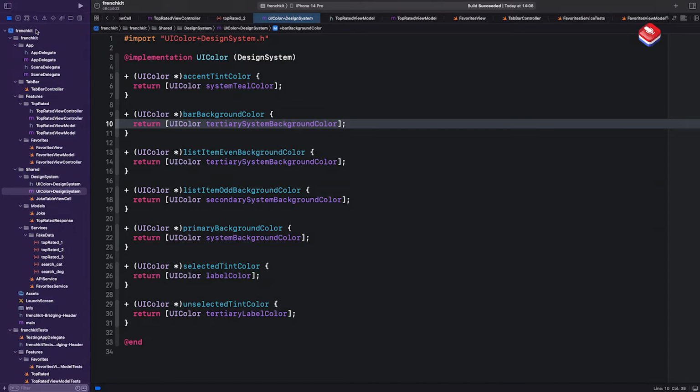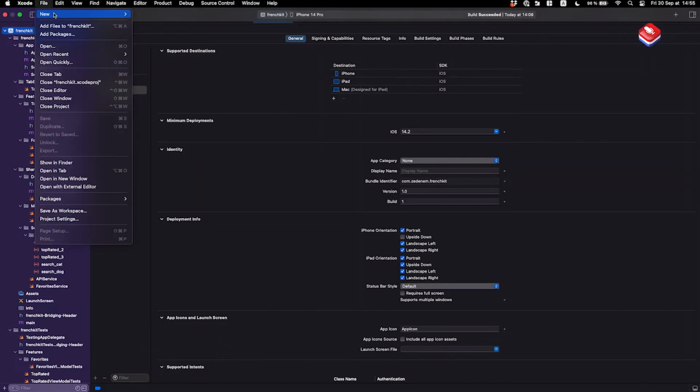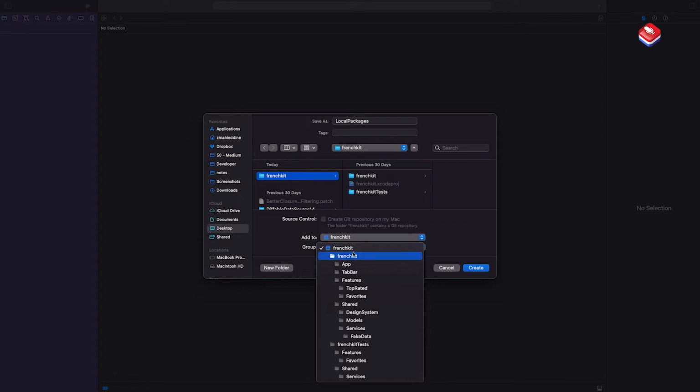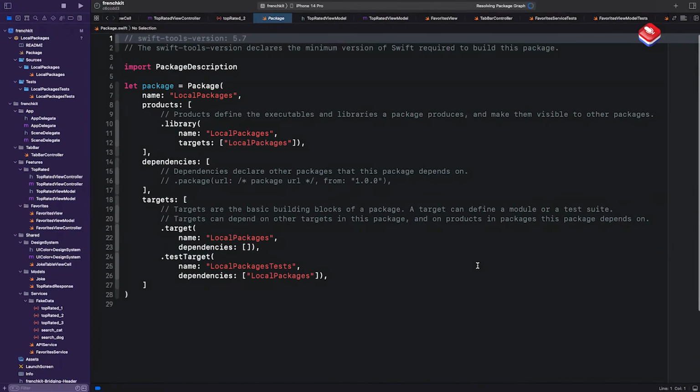I have my project in there. And I just want to start with an initial setup so I can modularize some of the stuff. I'm going to go there and just select new package. I'm going to call it local packages, because as you'll see, we'll add different packages in there. And then I just need to find where this moved and put it in the same repository. I don't want to have to play with repositories or anything. Link it to the project, put it at the root of the project. And that's it. That's almost it, but that's it.